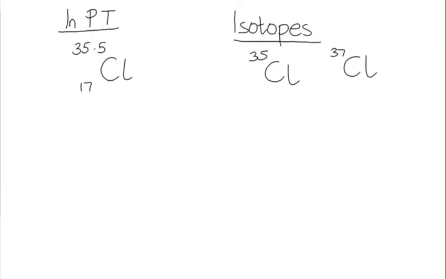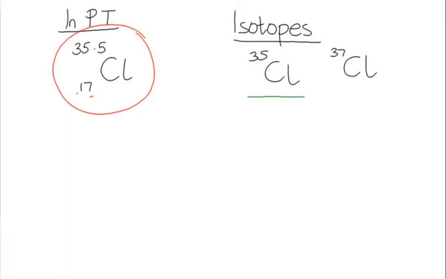So let's consider the chlorines. In the periodic table, chlorine looks like this on the left here. It's atomic number 17, it's element number 17, it's got 17 protons, but the number at the top in the periodic table is 35.5. That does not mean it has a mass number of 35.5 and that there are 18.5 neutrons in chlorine. That's just gibberish. That number there is a weighted average of the isotope masses, the isotopic masses of the different isotopes of chlorine.